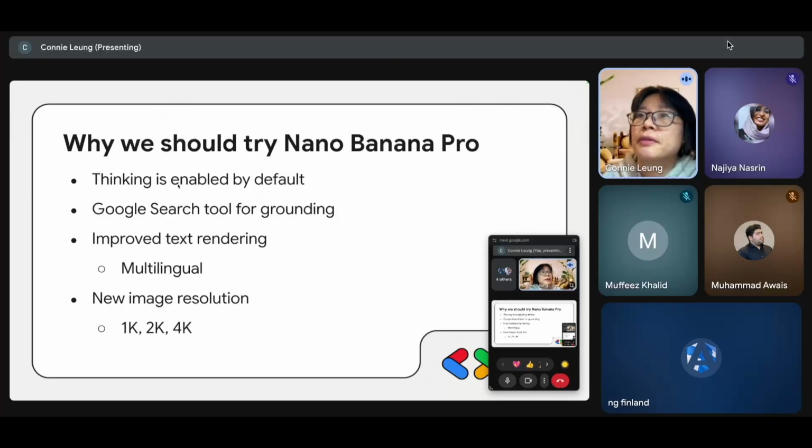Thinking is enabled by default, and you can specify whether or not to have thinking summaries, so that you know why Nano Banana Pro generates an image in a certain way during development.